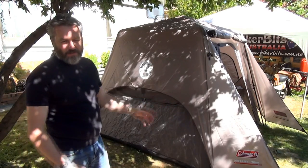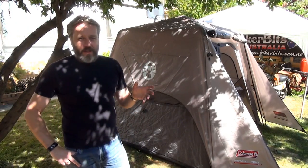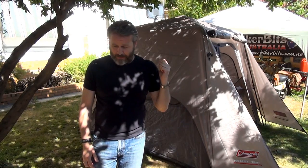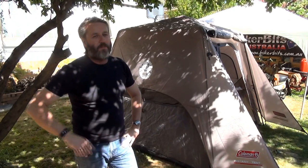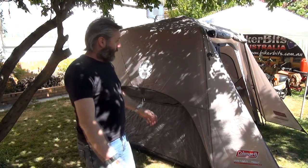This is one of those four-man Coleman instant pop-up tents that apparently takes about a minute to pop up, which is pretty close to a minute. On the last ramble ride we used the motorcycle camping tent - I've got a two-man tent and it's brilliant for one person on a motorbike. They've actually got a three-man tent which is great for two people, so we started selling it for people that are two-up on a motorbike and want to go traveling. The only problem with those tents is they don't have big poles and they're really simple to set up, but the biggest downfall is that you can't stand up in them.